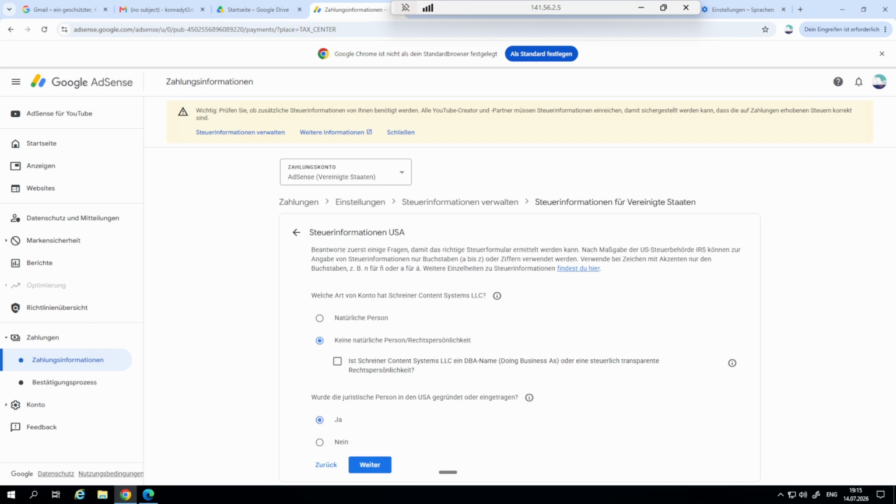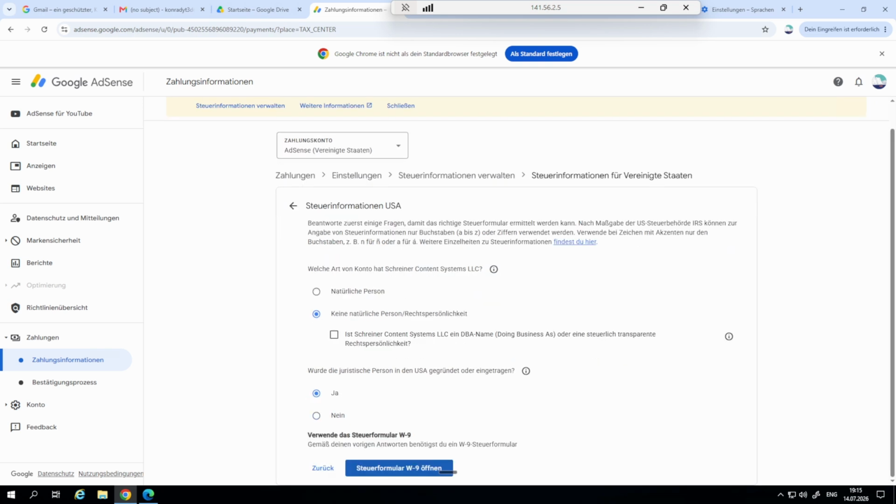Now the next thing is if your company, your legal persona, was created in the USA or not. Of course, normally your persona is founded in the USA. That's any LLC that's founded in Wyoming with Wyoming agents or Northwest Registered Agents.